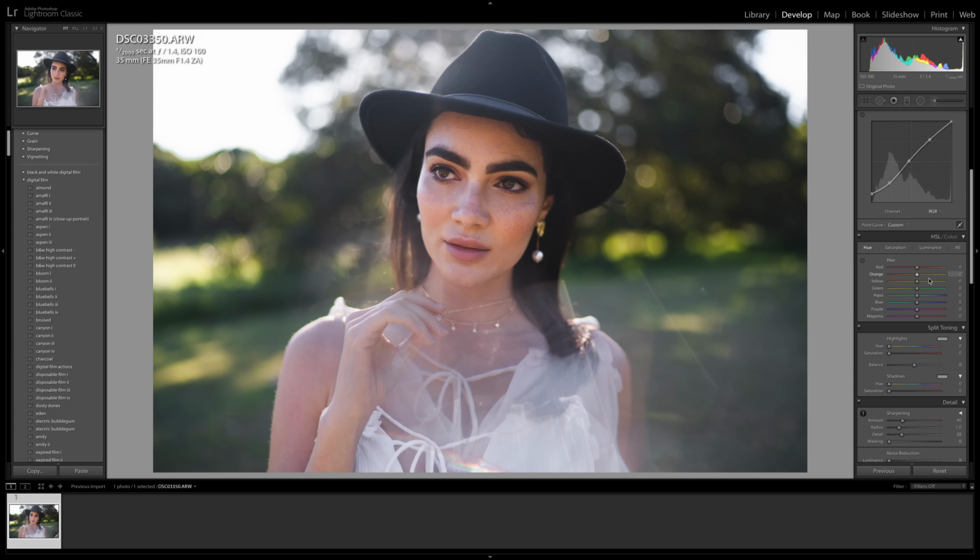So I'm going to do that with our red and orange slider. When I'm adjusting someone's skin tone in Lightroom, I only ever move the sliders a very, very tiny amount, just to make sure I'm keeping the skin looking as natural as possible and not going too crazy with it.